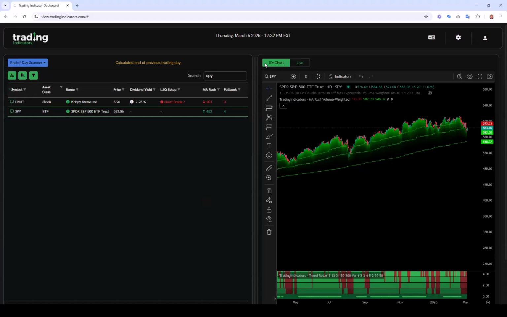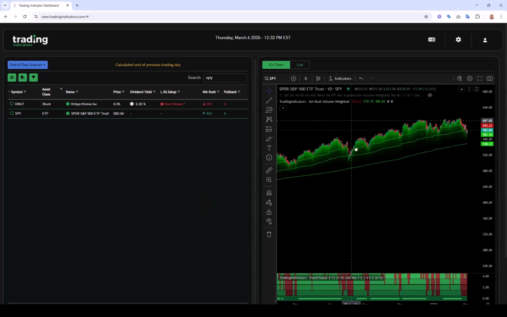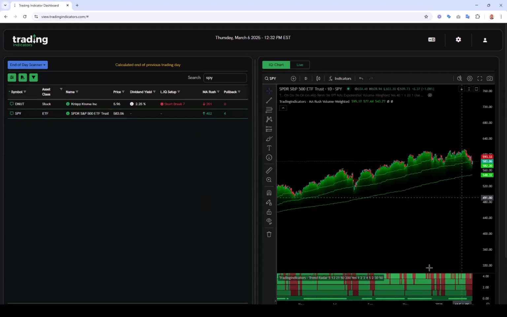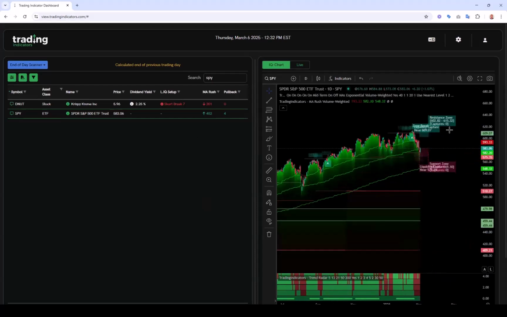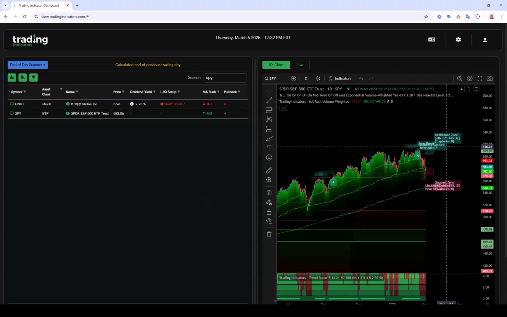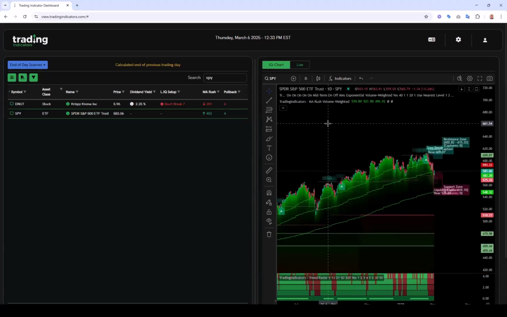Okay, what do I mean by this? Look at these two buttons here: IQ chart and live chart. Now, the IQ chart is where you can find our 3 flagship indicators: Trend Radar, MA Rush, and Liquidity IQ, with all the levels and all the labels and all the annotations. This is available on the IQ chart. The IQ chart operates on an end of day basis or higher. You see here, you have the time frame selector. You can select between daily, weekly, and monthly, but you cannot go below this.